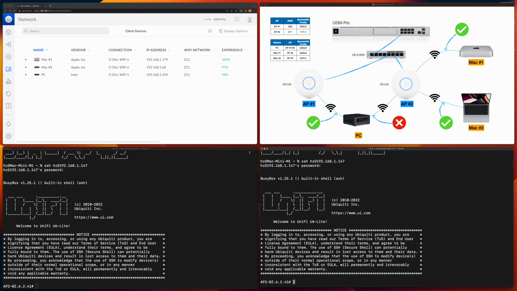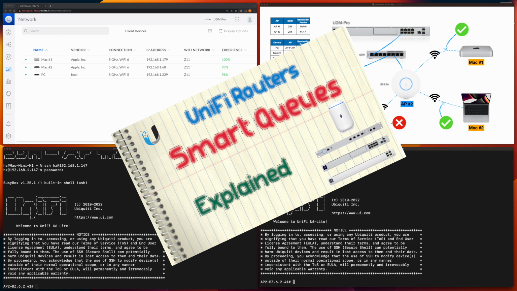In this part of the video, I'm going to talk a lot about Linux traffic control, with many concepts such as queuing disciplines, classes, and filters. If you don't know what I'm talking about, I strongly recommend you watch one of my previous videos about smart queues, because Ubiquiti uses the same Linux traffic control functionality to implement smart queues and the bandwidth profiles. So they are based on the same technology from Linux. In this video, I will not explain the basic concepts. I will directly dig into the details.